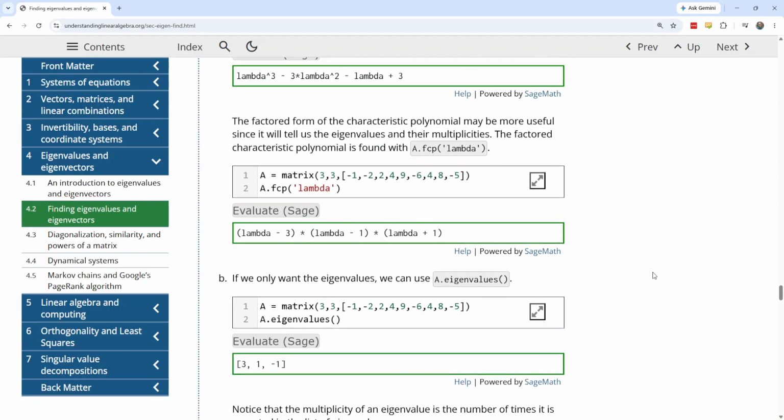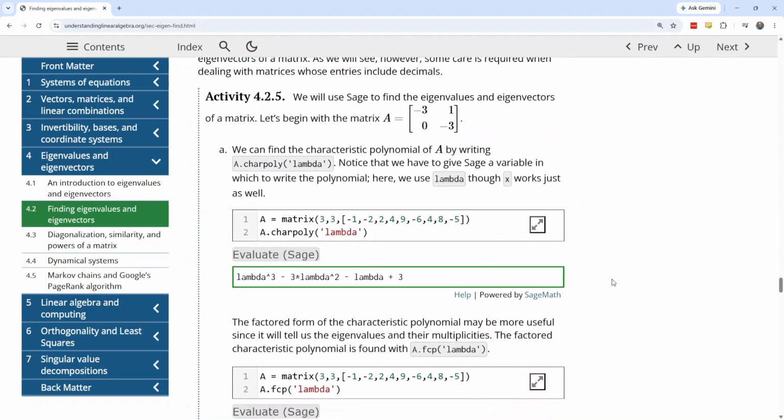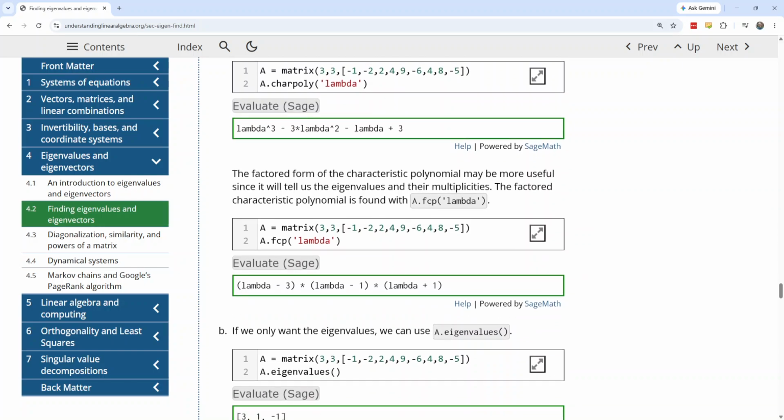So scroll back up. We can skip a few of these. Let's look at that factored form of the characteristic polynomial. Let's go ahead and replace that. So this is this, 9 minus 12, 2, and so on and so forth. And let's evaluate that. You can see here that the factored form of the characteristic polynomial in this one would be lambda plus 2 times lambda minus 1 squared. This squared tells us that lambda equals 1 is going to be an eigenvalue of multiplicity 2. So something interesting there.